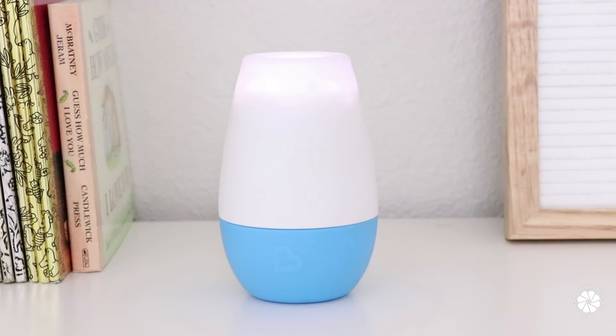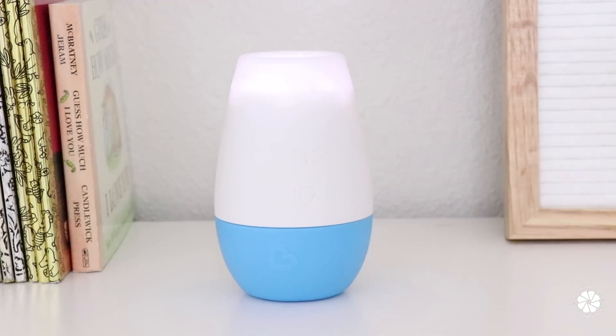The first product I'm excited to share with you is this little sound machine. It's from Munchkin — it's called the Shush portable sound machine. We love it so much, we have two of them. The other one is being used right now in my daughter's nursery as she naps. We started using it when she was born and it pretty much played 24/7. We would bring it to the pediatrician's office and on walks. I love that it has three different sounds: a shushing sound, a white noise sound, and a heartbeat. It's also very affordable and would make a great gift for a new mom. I recommend getting two of them — it's really nice to have them throughout the house.